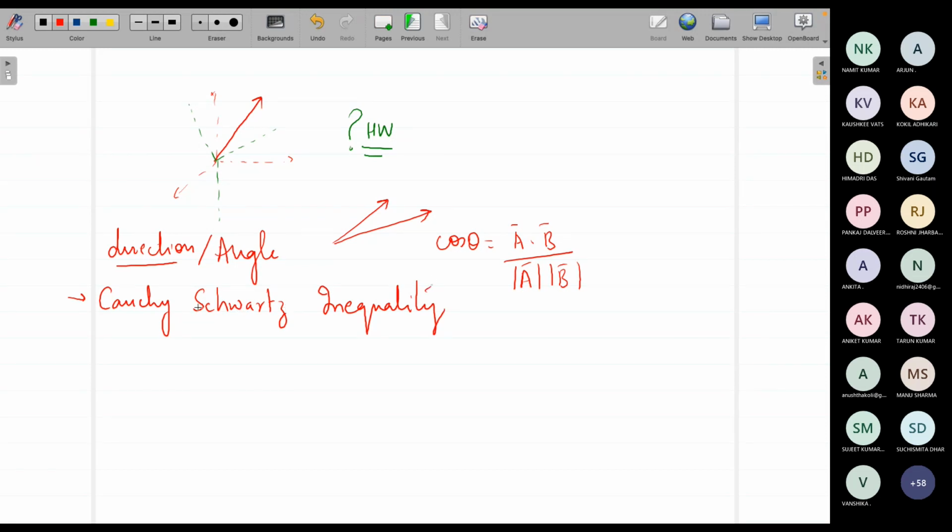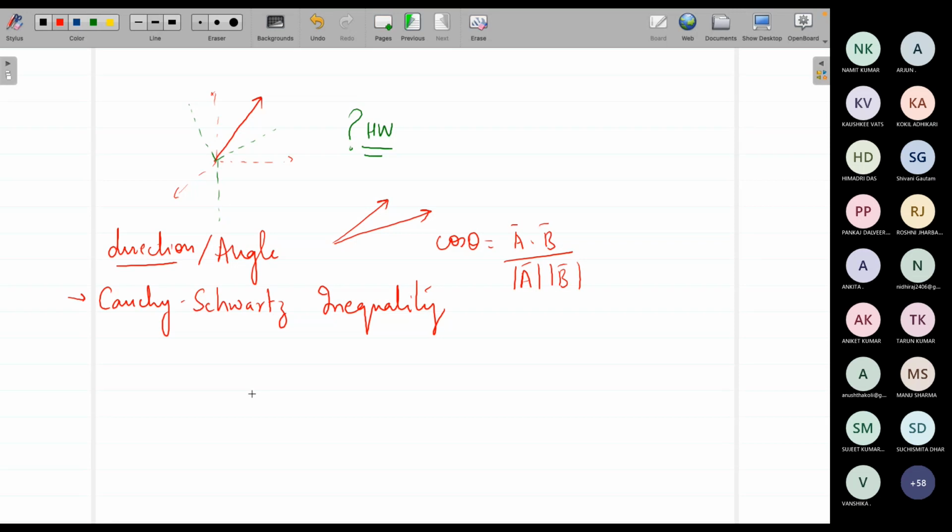So there is a famous inequality which comes from Cauchy-Schwartz, which will help you in generalizing your Heisenberg uncertainty principle. What is the Heisenberg uncertainty principle which you have read? Delta x delta p greater than or equal to h bar by 2. Right. Absolutely right. So this Heisenberg uncertainty principle, you are going to generalize in your quantum mechanics class. And this generalization comes from a very important inequality, which is called the Cauchy-Schwartz inequality. So let's just do that, and this will help us in defining our direction.